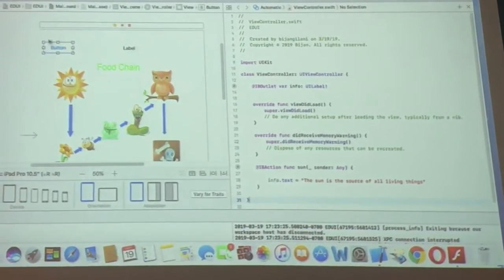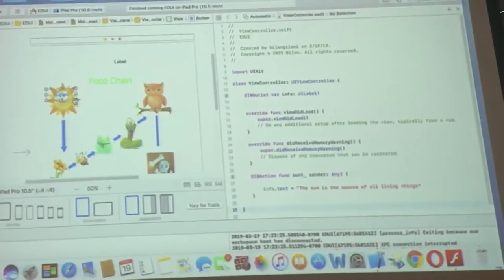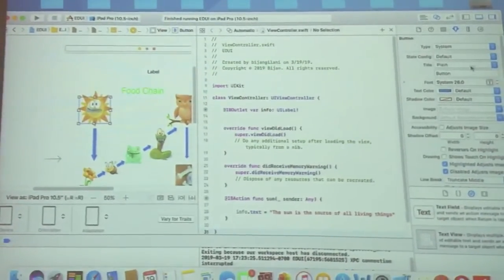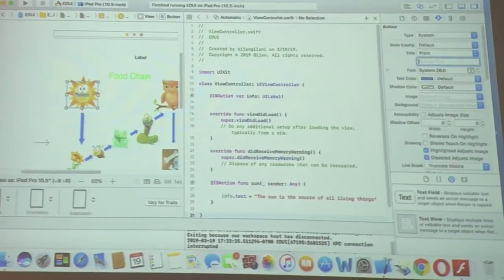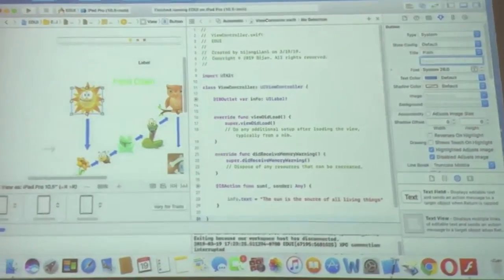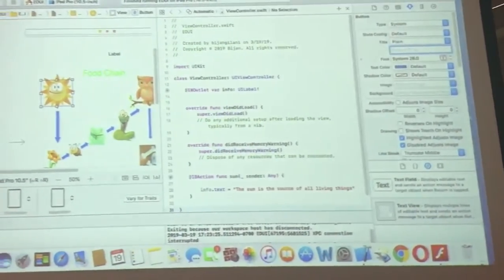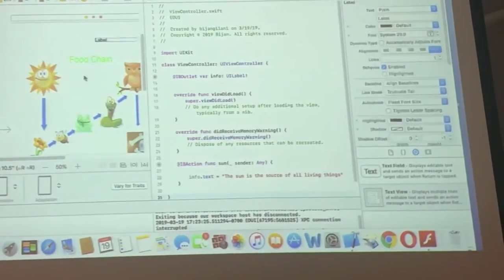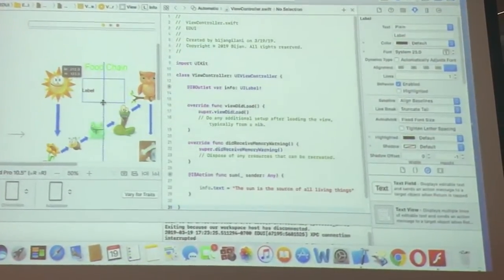I don't want that. So what I want to do is put this button on top of the sun and make it larger so it covers the entire sun. And then I also want to get rid of the word button, so I go here, you see where it says button, I just delete that, or you can highlight it and delete it, doesn't matter which way you go. Now the button becomes invisible, there is no button, but it is on top of the sun. And my label, I can put this label anywhere I want, but I think I'm going to make it part of the program right here, and make it a little bit larger so more information can get to it.